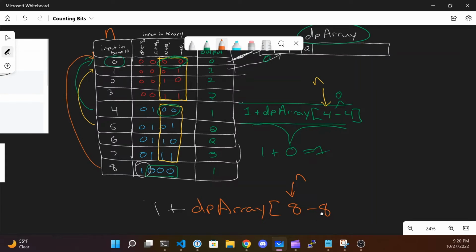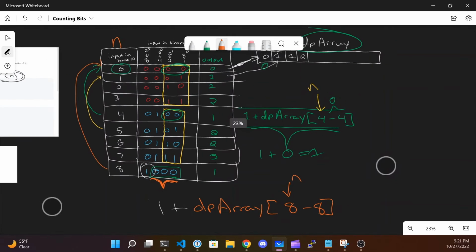This is kind of hard to explain, so sorry if I'm stumbling a lot. Instead of looking at those 3 zeros and trying to count however many ones there are, basically what we can do is look back at one of the previous solutions, which is all the way back at our first solution, which is of input 0. So it's 8 minus 8. Okay.